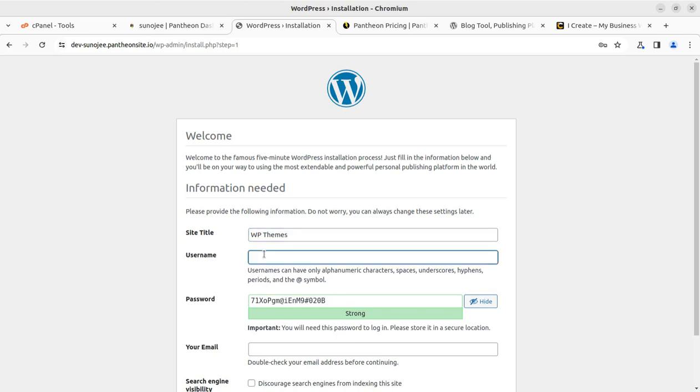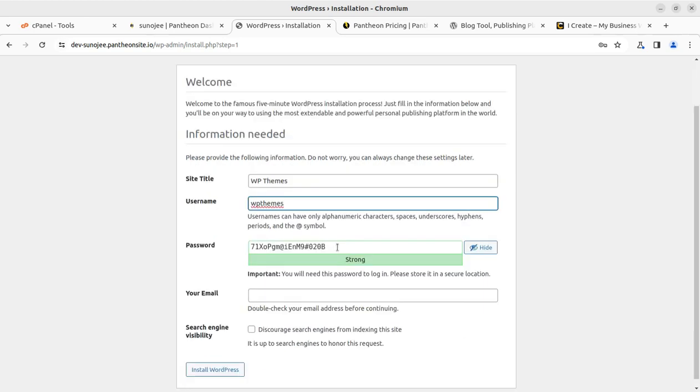So this is the username, like WP Themes again can be the username. So it is totally different for you. You have to put your own site name and username, of course, and you can generate the password here. And I am repeating again, these credentials are only for me. It is being used for test purposes. Don't try to use these credentials. It will not be available for you and it is not recommended that you follow.